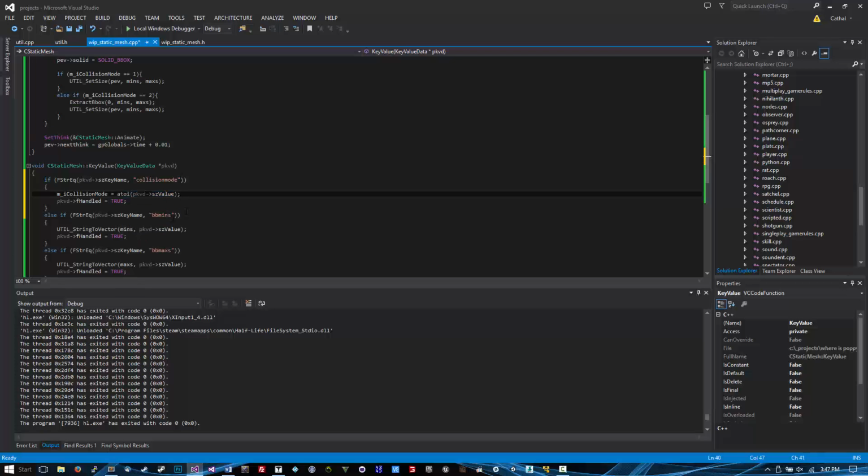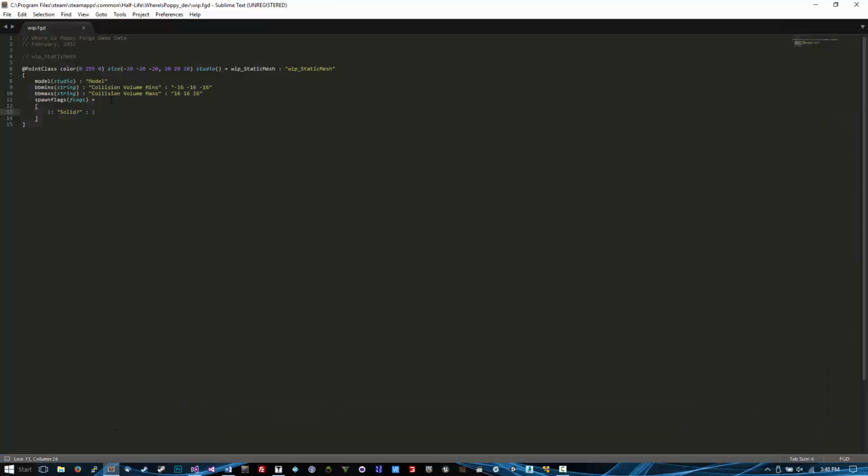So let's add that to our FGD now. And so move on over. And what we want to do is create under our spawn flags, let's just call it, like we know we just did, collision mode. And we're going to call it choices, which means it's going to give us a little drop down in Hammer to choose from, which is convenient, I must say. Definitely convenient. I'm going to give it a name called collision mode.